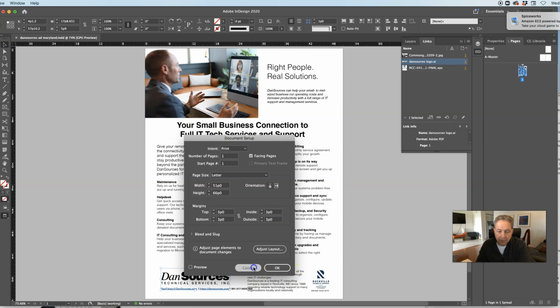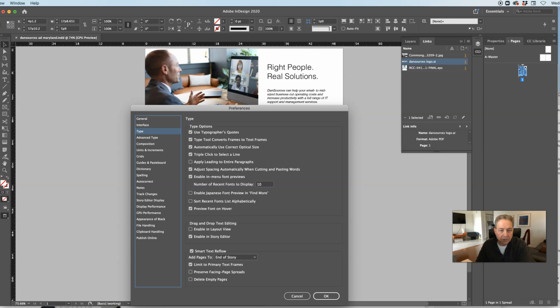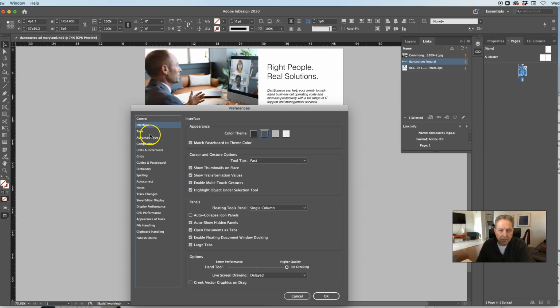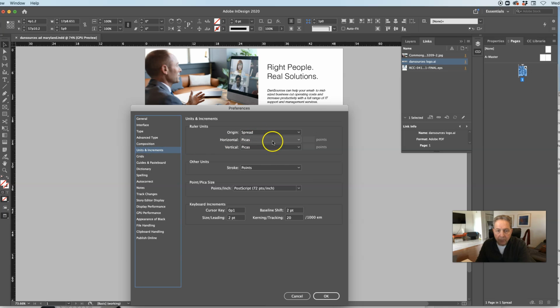Picas is a sizing that we have for the printing industry. It's kind of an older version of sizing. 6 picas equals an inch. So we'll change the horizontal from picas to inches, so that we at least will know what we're dealing with.